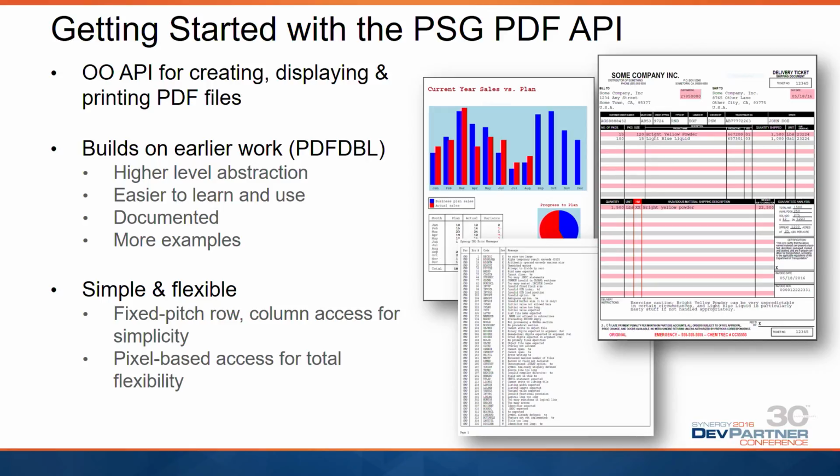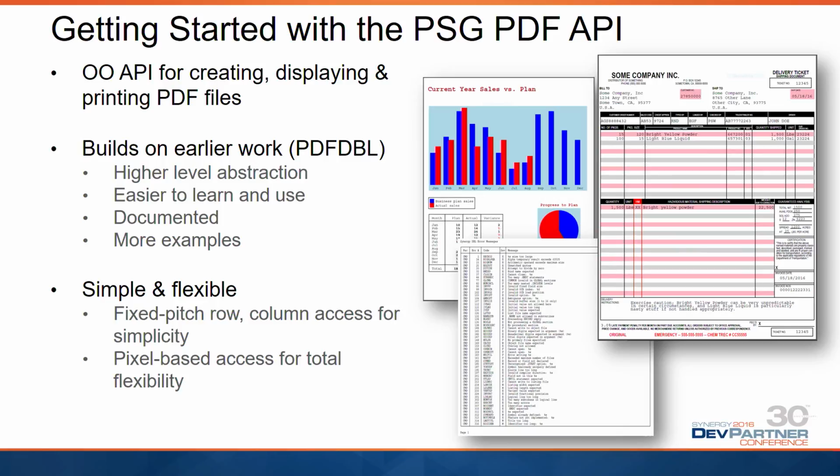There were some examples, but I felt that we could do a little bit better in terms of how the API fits together and in terms of improving usability. So what I did was put a wrapper around the wrapper. I might resolve that at some point and refactor it so that my stuff directly uses the Haru underlying library. I'm not sure at this point. I don't think there's a great need to do that. Both of these are still available in CodeExchange, so you can go either way. If you want the really low level stuff, PDF DBL is still out there, and I just put a layer on top of that.